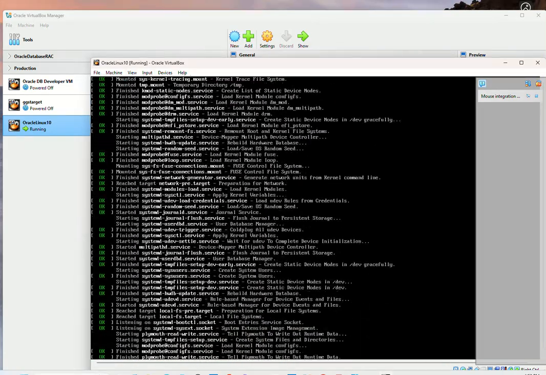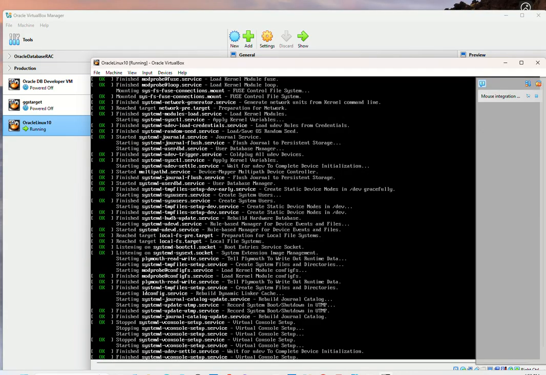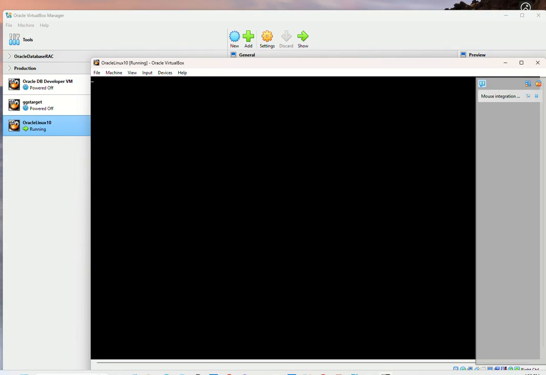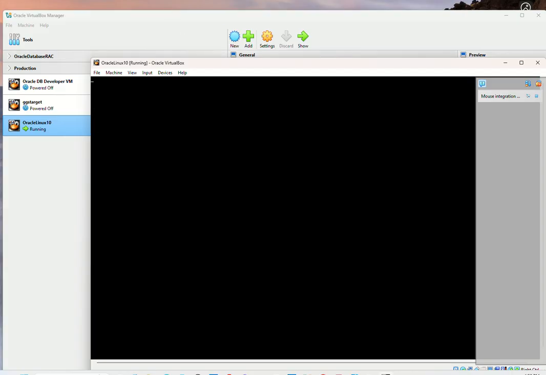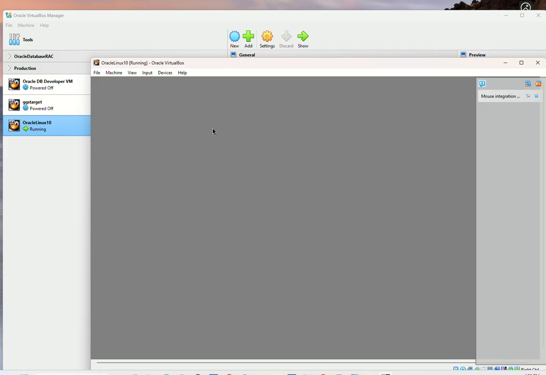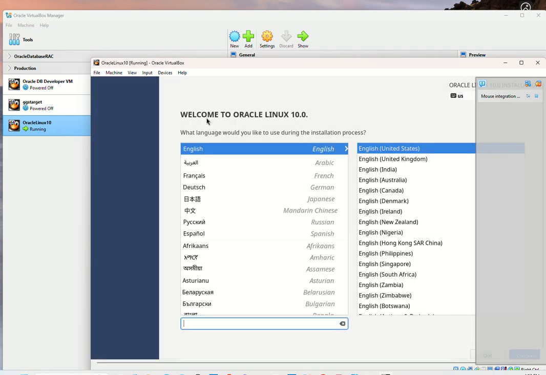Just allow it to load. Okay, now I think the GUI is coming up.